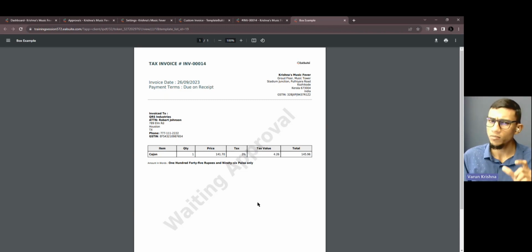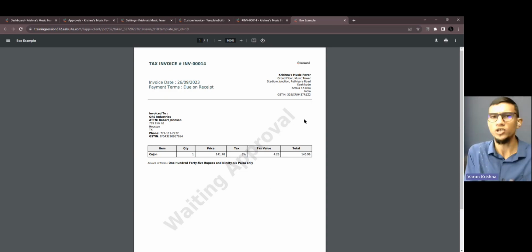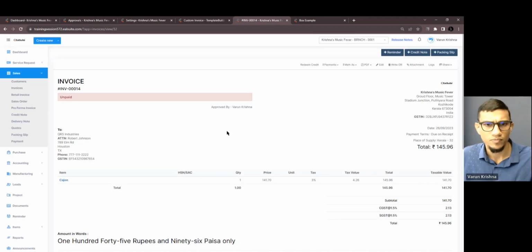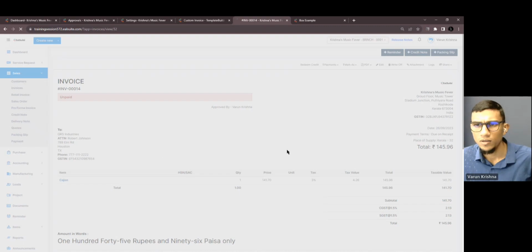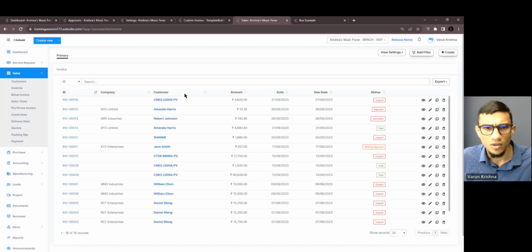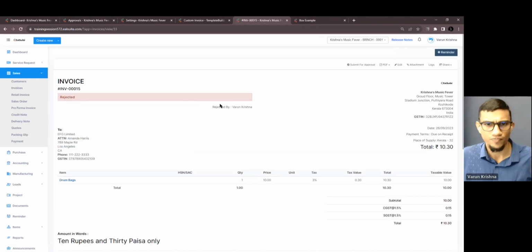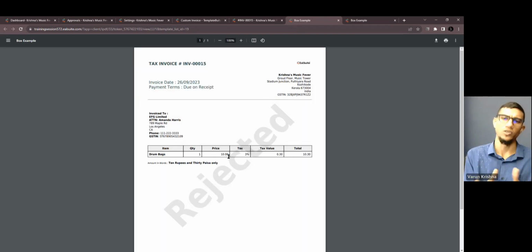So this is a new enhancement under the template builder V2 section. I've also talked about something extra, not only waiting approval. What happens if this particular bill itself goes into a status called rejected? So we'll just keep it here, and maybe I'll approve it, right? And then I'll mark it as cancelled. Or let's see if there's anything on the rejected part. Yes, there's already one in the rejected part, so we'll keep it there because I've canceled the earlier invoice. Yes, this was rejected by me itself. Custom invoice. Yes, rejected watermark.